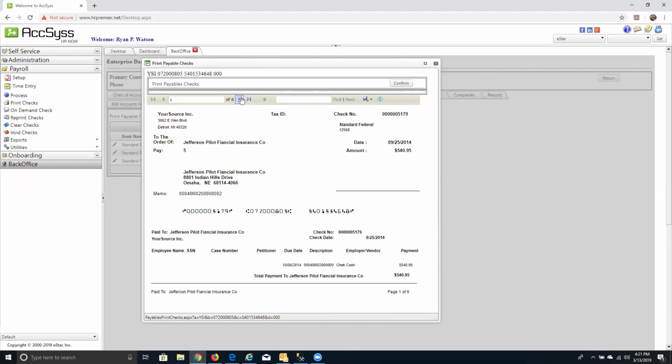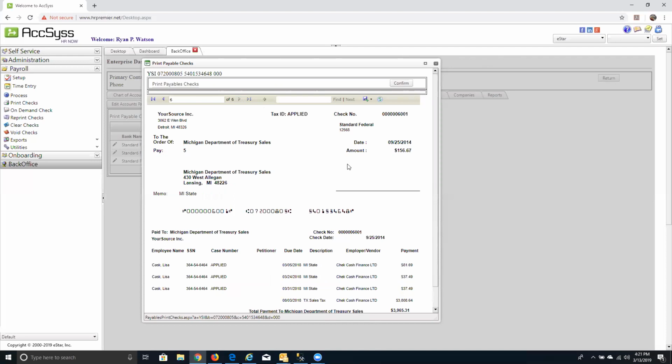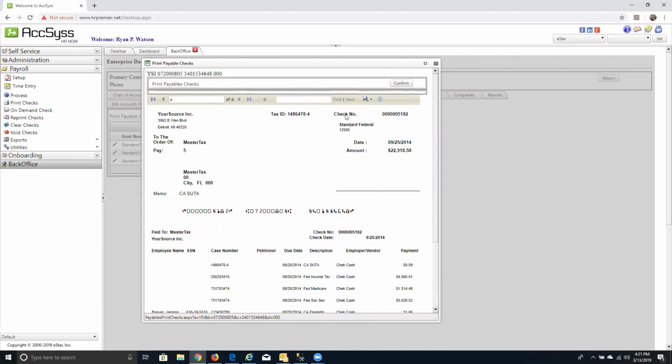Okay, and we can scroll through. We'll see all of the elements here, and I probably don't have any transfers. The difference between this and the transfer is that the amount is going to be 0, and you're going to have a non-negotiable electronic transfer splashed here, much like a direct deposit advice. But these, in this case, are all hard copy payable checks. So what you would do is simply export this to PDF, print it directly to your check printer, just like you would a regular payroll.